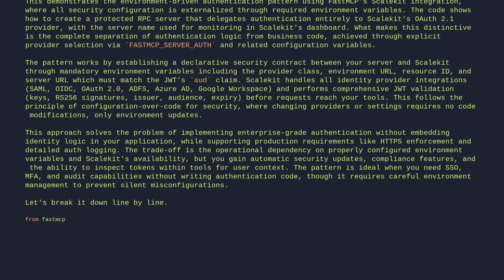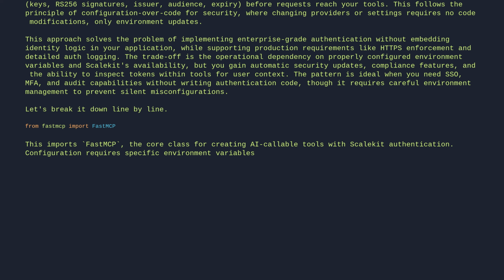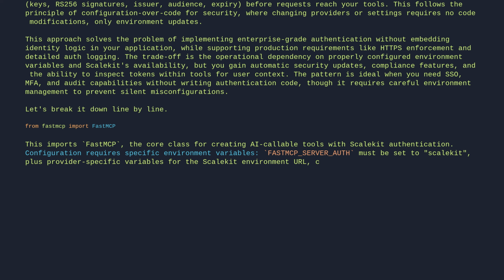From fastmcp import FastMCP. This imports FastMCP, the core class for creating AI-callable tools with Scalekit authentication. Configuration requires specific environment variables. FASTMCP_SERVER_AUTH must be set to Scalekit, plus provider-specific variables for the Scalekit environment URL, client ID, resource ID, and MCP URL, which must match the JWT's aud claim.